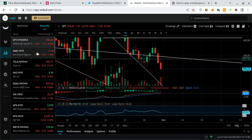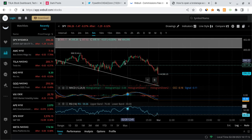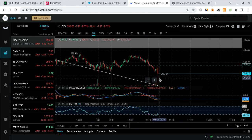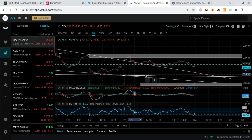Now, I also want to mention that on the 5-minute time frame, we did see lots of fake outs. So the market is very tricky to trade sometimes. So we got this fake out right here, this nice pump, then we came all the way back down. Another fake out pump. This was more of like a bull trap before we saw the market continue to drop. So once again, lots of things like that happen. Please be very, very prepared for them.